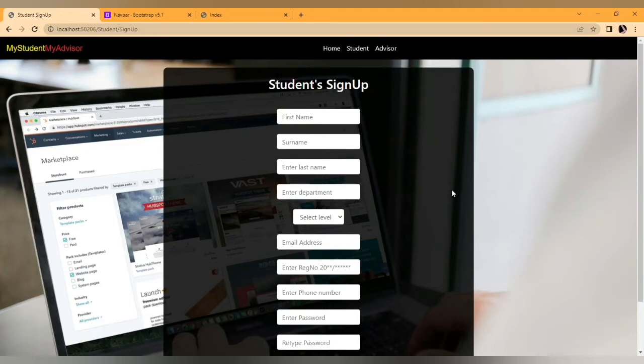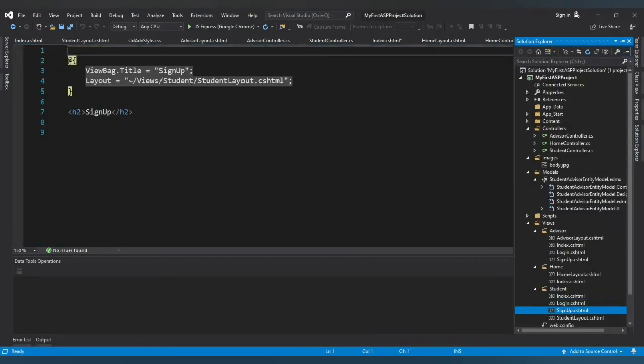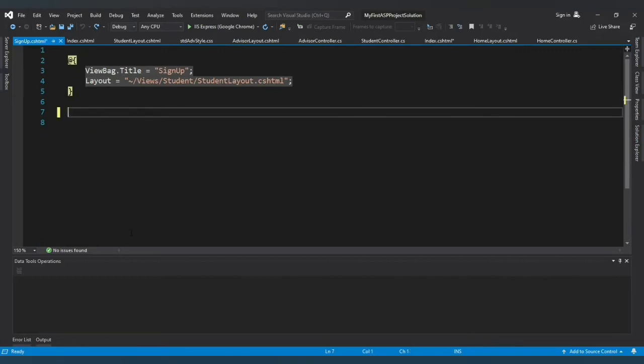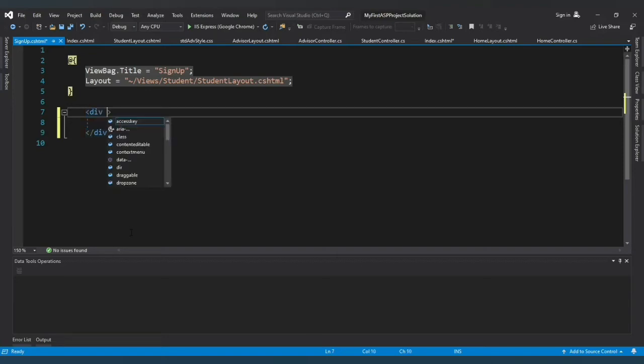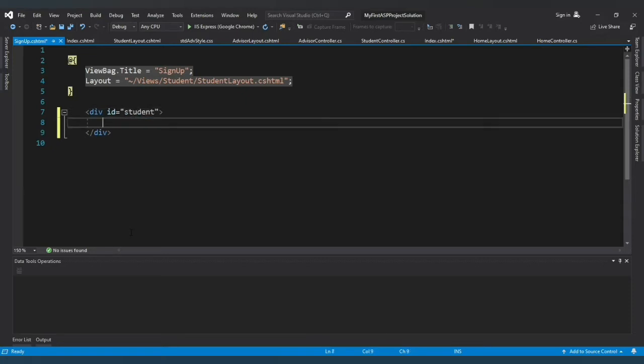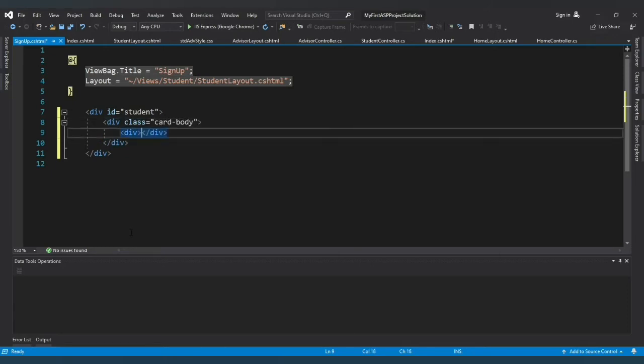So let's go to our sign up page in the student controller. Alright, so we go to sign up. I'm going to delete this and create a div with an ID of students, and class of card body, and a card.